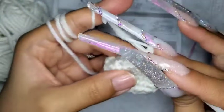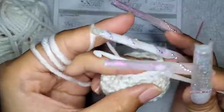Move the marker. And I just dropped it. It's great.